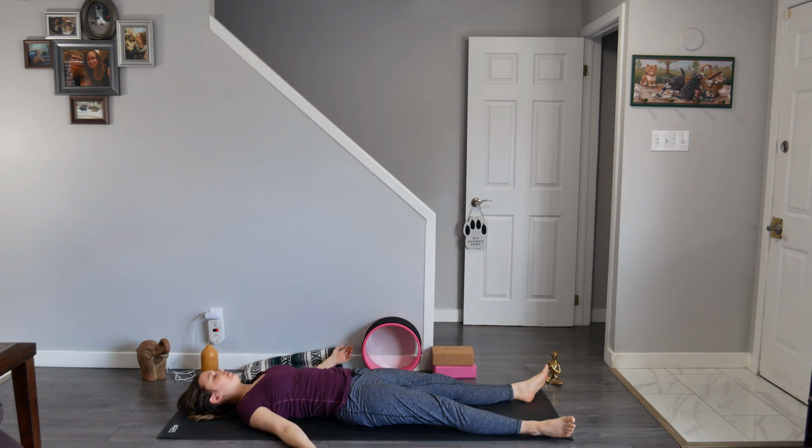Stir up some energy. And you can also use this time to just relax, like release wherever you're holding any tension, whether it's in the jaw, the hands, the fingers, the feet, the toes. Use this time to take a body scan to see what else you could release into the earth, perhaps let go of. We're just here for 3 more breath cycles.